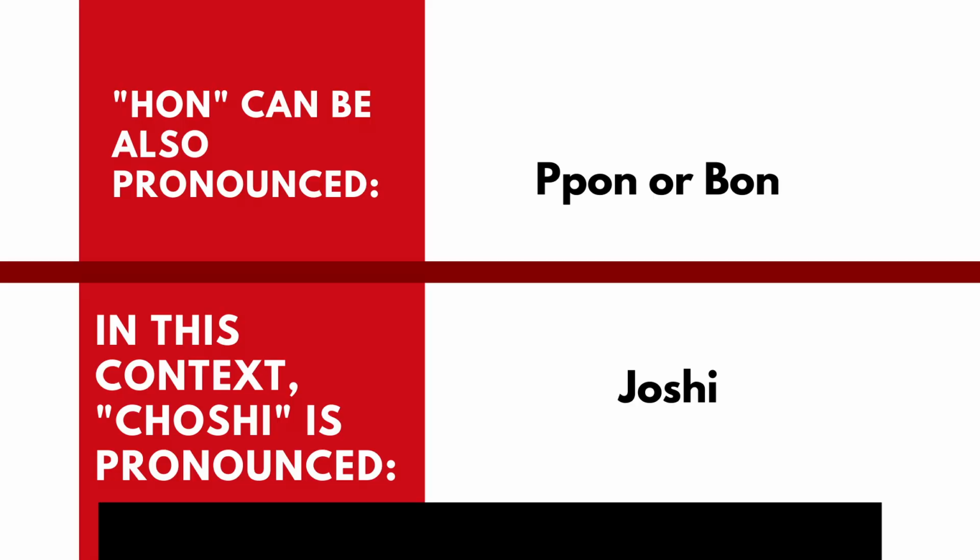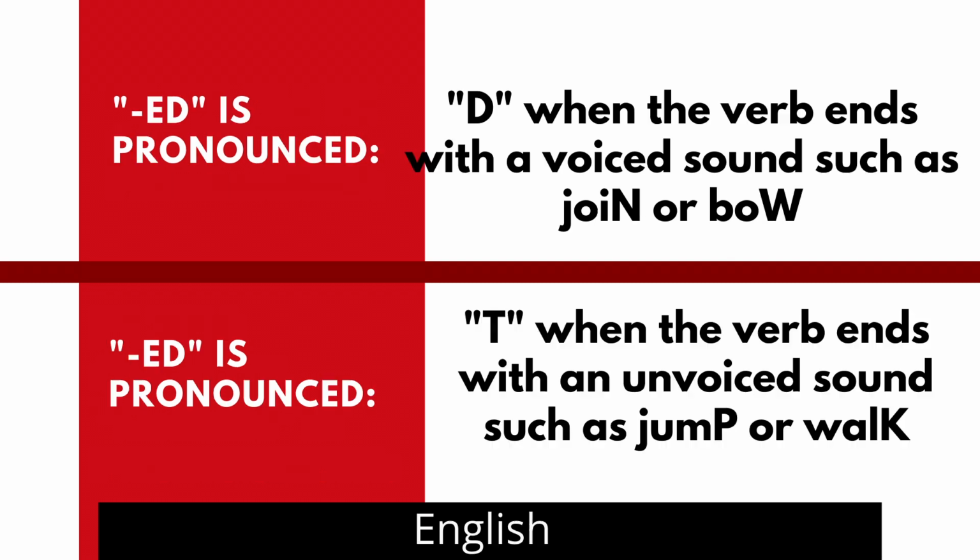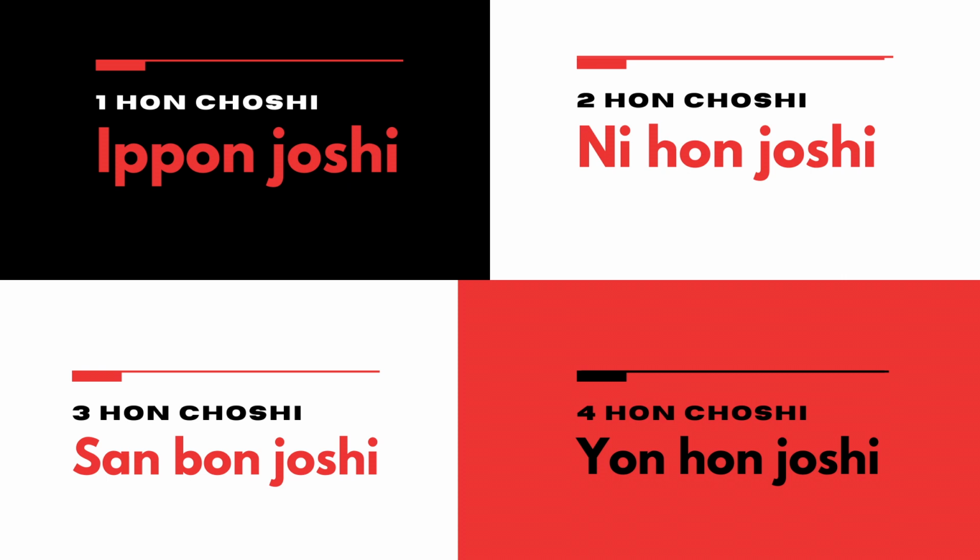Another important thing I want to add here is that when a Japanese native speaker says Hon Choshi, the pronunciation of the Hon part is slightly different depending on the number that comes before it. And to make the matter even more confusing, native speakers would never pronounce the Choshi part Choshi. In this context, they would always say Joshi. I know it sounds super confusing, but English has something similar as well. For example, when you add ed at the end of a verb to make it past tense, sometimes it is pronounced with a d sound, such as joined, and sometimes with a t sound, such as jumped. So it's not just Japanese that's confusing. So let's go through all the pronunciations.